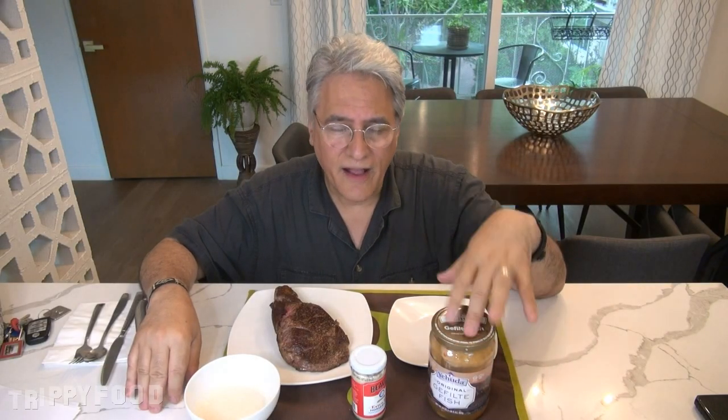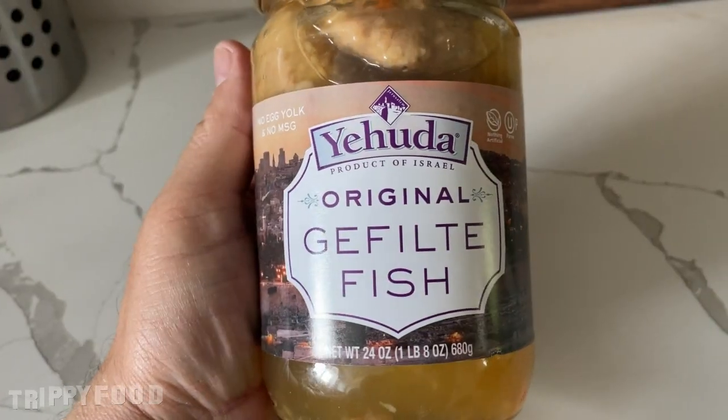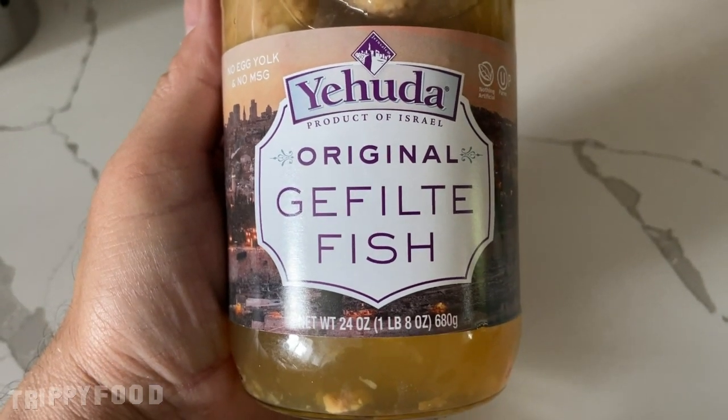I also decided, to be a fair test against the atomic horseradish, I wanted to use gefilte fish. Last time I used Manischewitz, which is a really popular brand but not the best. I'd prefer a homemade gefilte fish — if you haven't experienced a homemade gefilte fish, you should, because they can really be amazing. I have a friend who let me make gefilte fish with her mother's recipe, which she's going to take to the grave — it's not written down anywhere, totally top secret. So I decided to use Yehuda instead, which I haven't tried before and it is kosher.